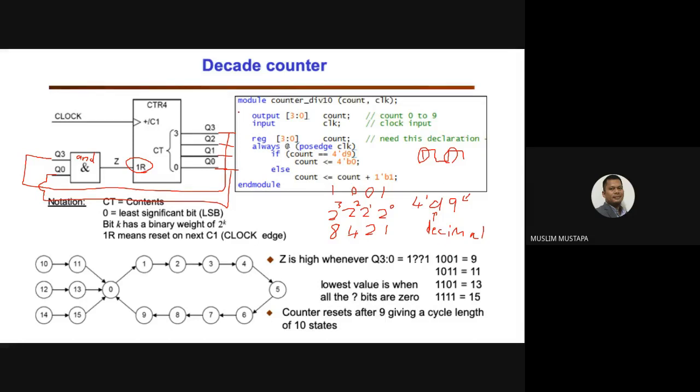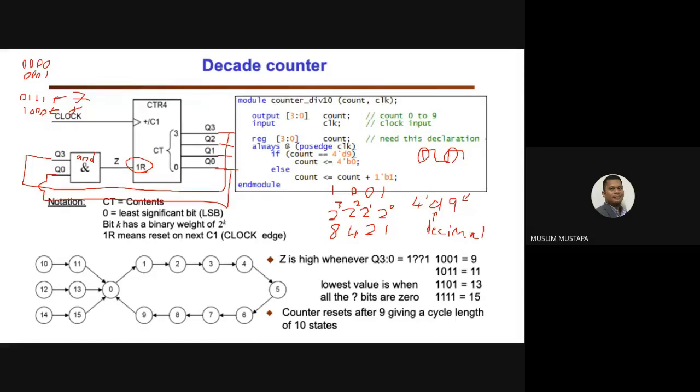You can check it. Start from 0, 0, 0 and increment to 0, 0, 1. The MSB is not going to be 1 until you reach 0, 1, 1, 1, then it becomes 1, 0, 0, 0. The value here is 7, and this is 8, so that's also okay. Anything less than 9 is okay.